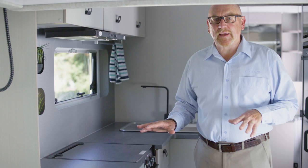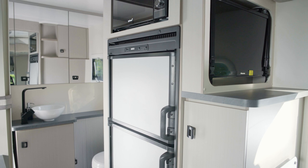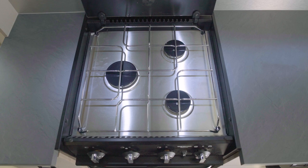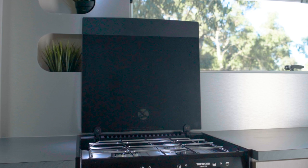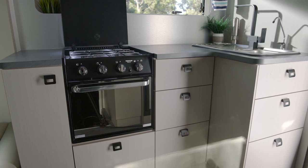The cabinetry throughout the Habitat is low sheen and satin finish, which assists in keeping dust from being visible. It looks great and it's very practical. The kitchen appliances include a two-door 190 litre two-way fridge freezer, three-burner gas stove top with oven and grill, microwave, range hood, brushed aluminium splash back and a water purifier with a separate tap. Even the small details have been thought through, like ensuring there is a cupboard wide enough to fit things like a large 10 litre water canister. The Habitat has all the entertainment features you would expect from a top-of-the-line motorhome, including a 24 inch LCD TV, TV antenna and a Fusion stereo with Bluetooth and both internal and external speakers.